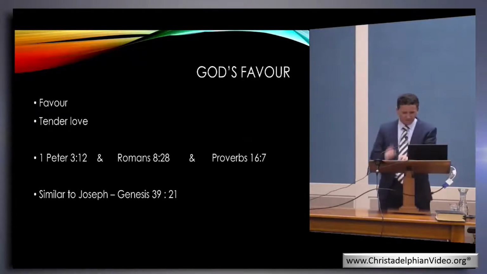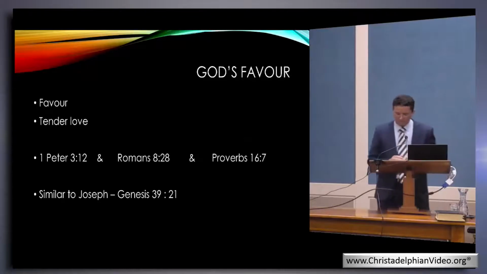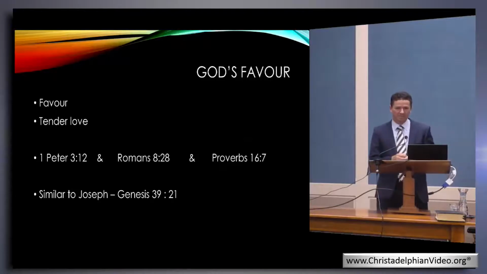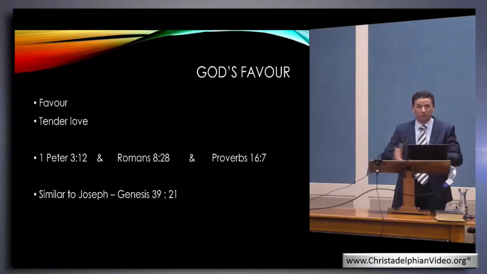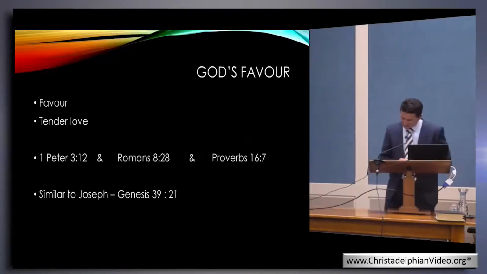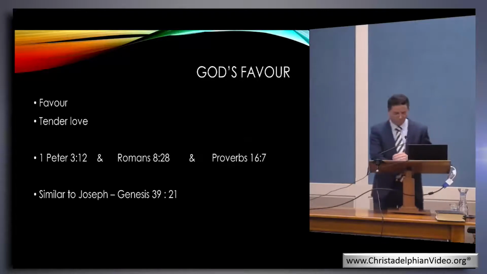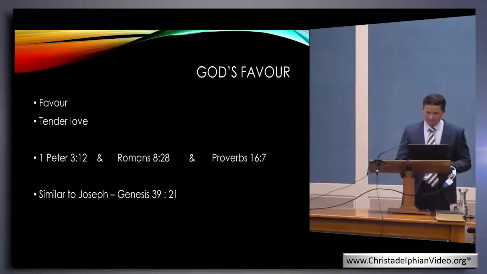And one thing, I should have got you to stop at Proverbs 16, but if you write down, there's a couple of quotes there we can reference. Proverbs 16 verse 17 says, when a man's ways please Yahweh, he makes even his enemies to be at peace with him. I think that's really appropriate here for Daniel, because he's right in the midst of Shinar, the enemy's tooth. He's in Babylon, and this is going to be the test for him. And when he's pleasing Yahweh, as he is, then even his enemies are at peace with him. We can see similar references I've got there. We've referenced before back to Joseph, and the favour and tender love that was shown to him as well.